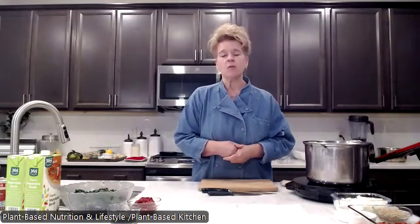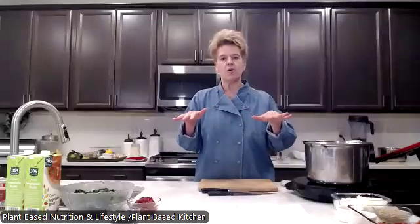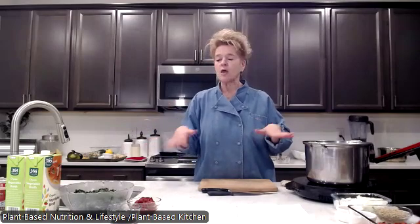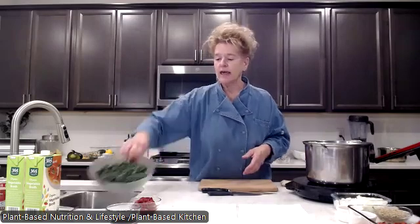The other thing we're going to do is a quinoa kale salad. So we've got kale in both recipes, which is kind of fun. We're trying to find things that balance out, so you don't have to buy kale for one recipe and something else for the other. We're using lacinato kale, the elephant ears, that's my favorite. I love it more than the curly, because when you start breaking it down or add it to soups, it's not so chewy, I guess is the way to put it. So that's why it's one of my favorites.